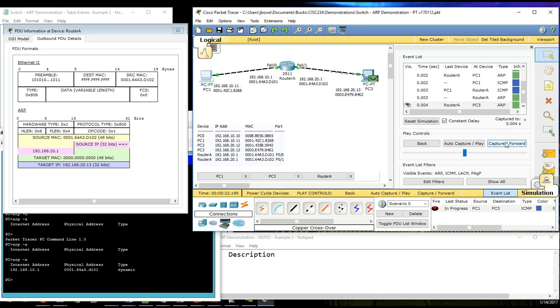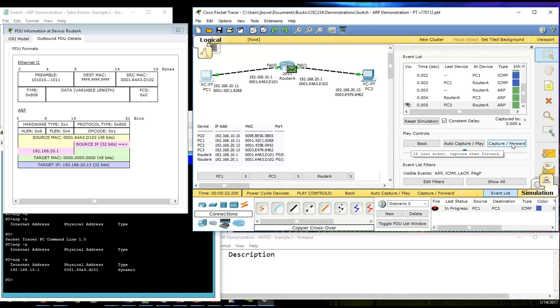PC3 is then going to reply to this ARP request, and it's going to put in its MAC address. It puts it in for the source address, the source MAC. After it puts it in, it sends the response back right away.